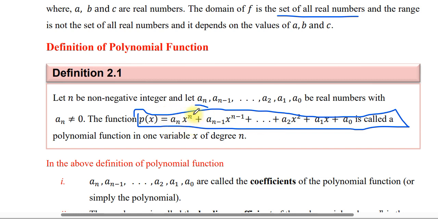ፖሊኖሚያል ፋንክሽን እንግዲህ an ምንድን ነው? ኮፊሽንት ነው። x the power of n ደግሞ ምንድን ነው? ኤክስፖኔንት ያለው ቫሪያብል ማለት ነው። x the power of n ማለት 5 6 7 ሊሆን ይችላል። then an minus 1 ማለት ለምሳሌ ይሄ 4 ቢሆን 4 ማይነስ 1 3 ሊሆን ይችላል። ይሄ ኮፊሽንት ማለት ነው። የኛው n 6 ከሆነ ይቺ ፓወሯ 5 ትሆናለች እያለ እየቀነሰ እስከ a2 a1 a0 ድረስ ወደ ታች ነው እየወረደ የመጣው። ፓወሩ ከ n ተነስቶ 2 1 0 እያለ ይመጣል ማለት ነው። እንደዚህ አይነት አገላለጽ ካያችሁ this function is called polynomial function.